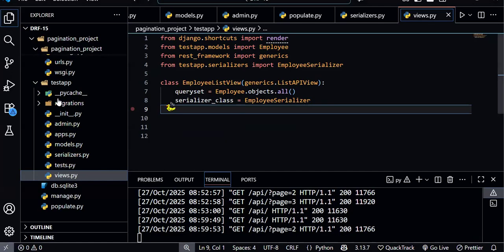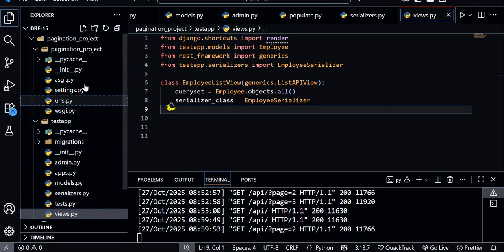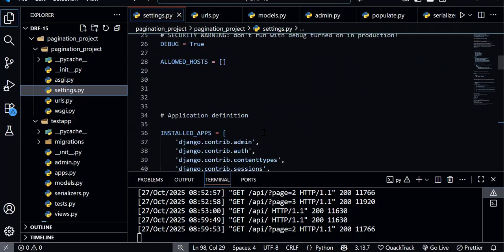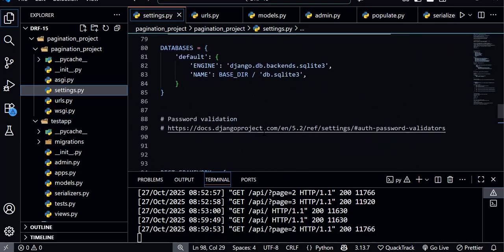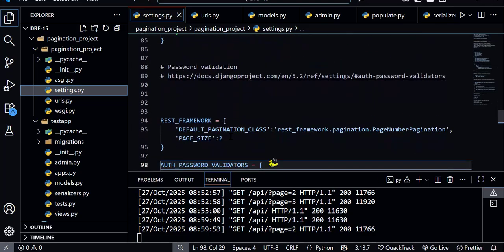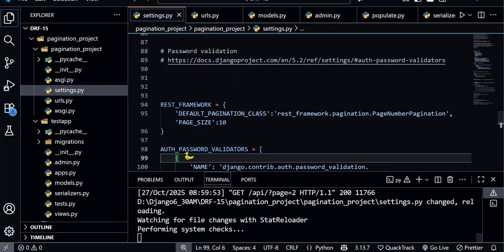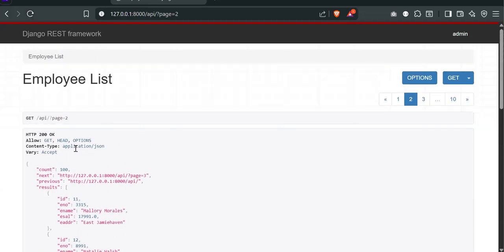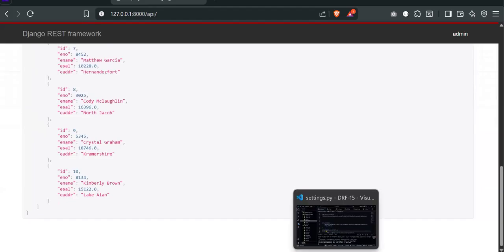If you want to increase the count of records on one page, simply go to settings.py, and here you will see the global REST API setting where you can mention how many records you want to display at a time. Right now the count is 2, but if you refresh you will see the count is 10. So go to the first page, and you will see 10 records at a time.